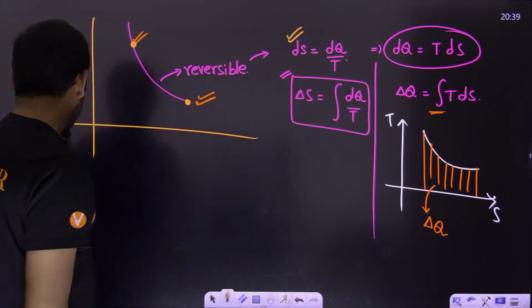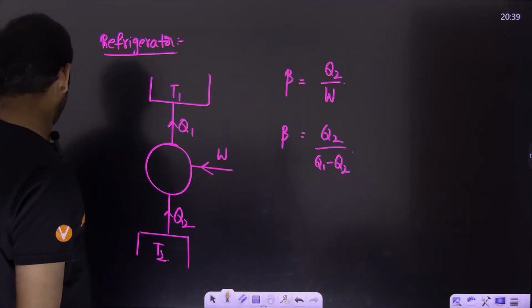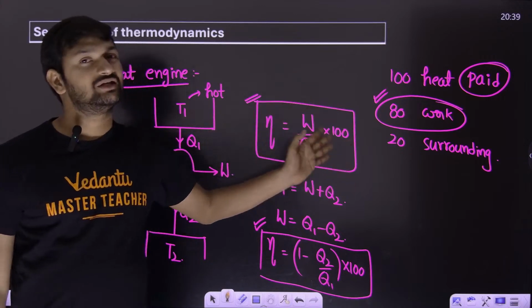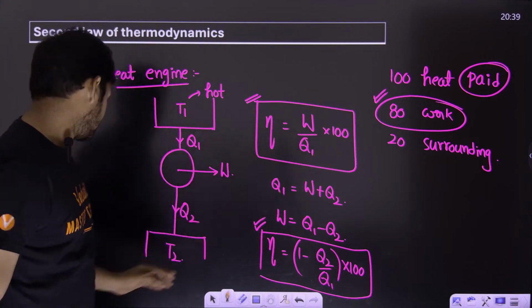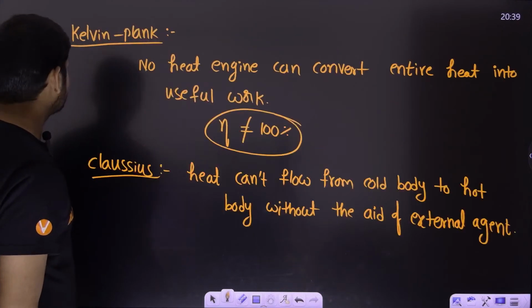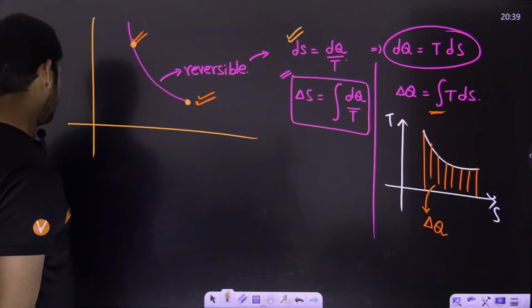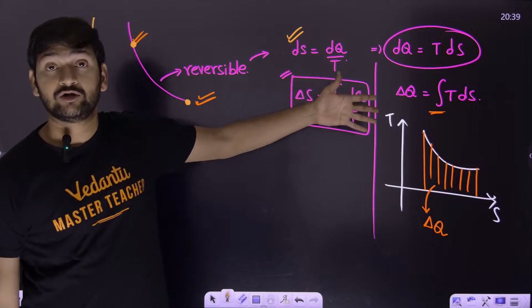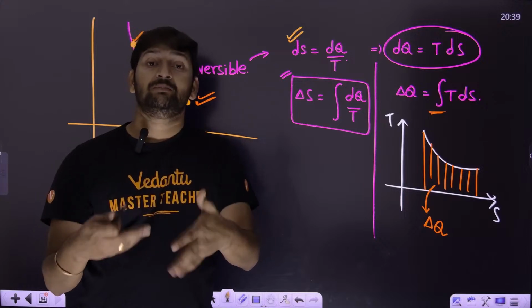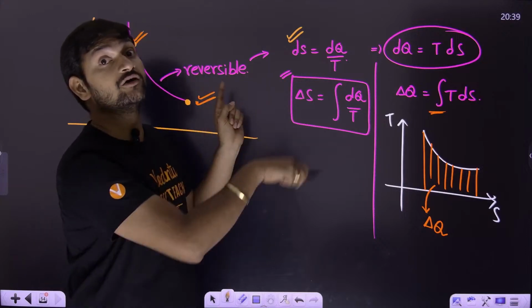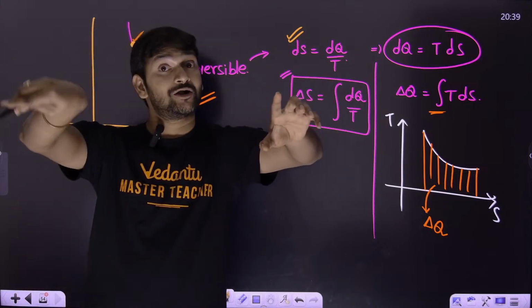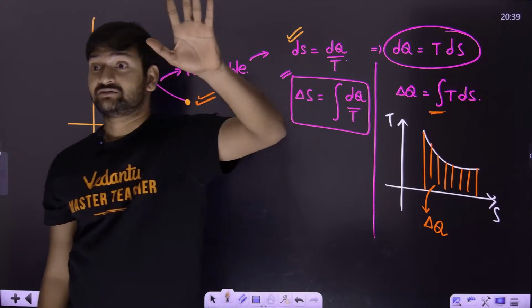And one more thing, as I said, please don't dig too deep into this part for JEE Mains, no man. I don't think there will be a single question coming up. You people should focus on the things which I have done before the second law of thermodynamics. In detail, heat engine, Carnot engine, entropy, all those things will be discussed once the Mains is done. For those preparing for JEE Advanced, all of this is there. I just gave you a glimpse of it, some patches of data. I will join all those patches of data after your first Mains attempt.